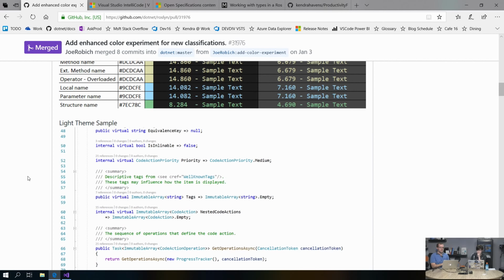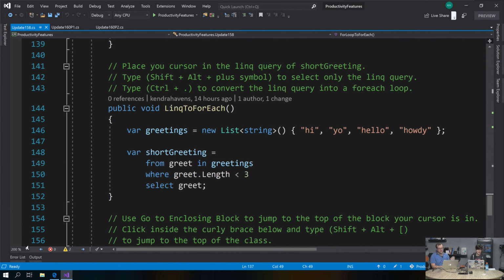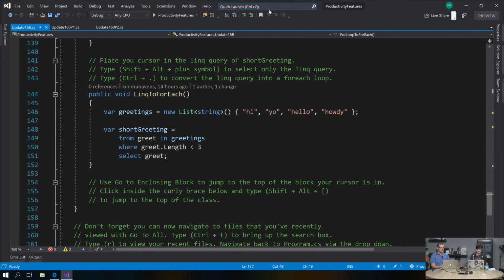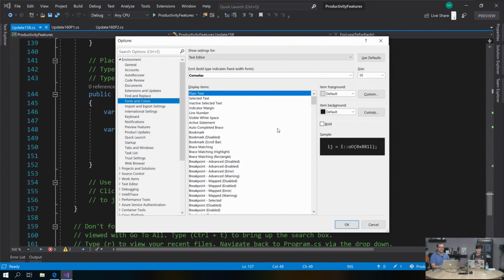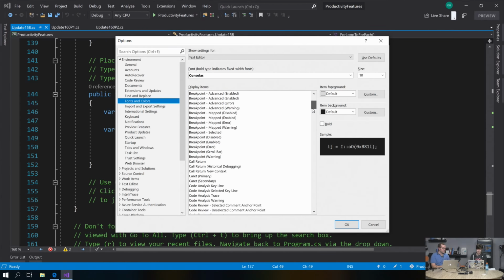I don't know if the world's ready for bold statics yet. We did an experiment, with lots of feedback from the developer community on GitHub, that told us maybe we should step back, rethink this, and come up with a better plan for the future. So they really jumped out at you if they were statics. But if you love statics, you can still turn it back on.